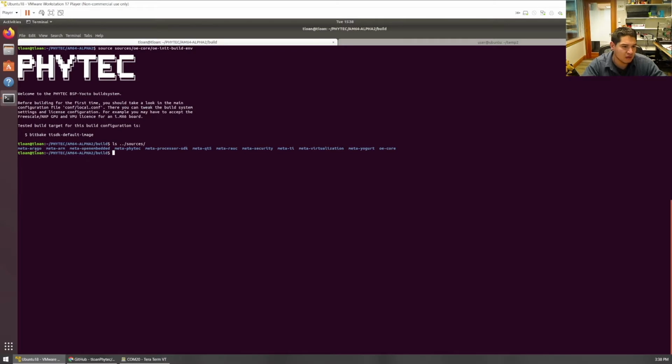But diving further, we have some ARM-specific support here in Meta ARM. We have Qt5-specific stuff here in Meta Qt5. So just kind of painting the picture that all these meta layers are modular. Some come from the Yocto project itself. For example, Meta Open Embedded and OE Core come from the Yocto project. But Meta Phytech comes from Phytech, Meta TI and Meta Arago come from Texas Instruments, etc. So it's all modular. We're going to make our own meta layer and create a recipe with instructions for building that Blink program we've done before and add it to this image.